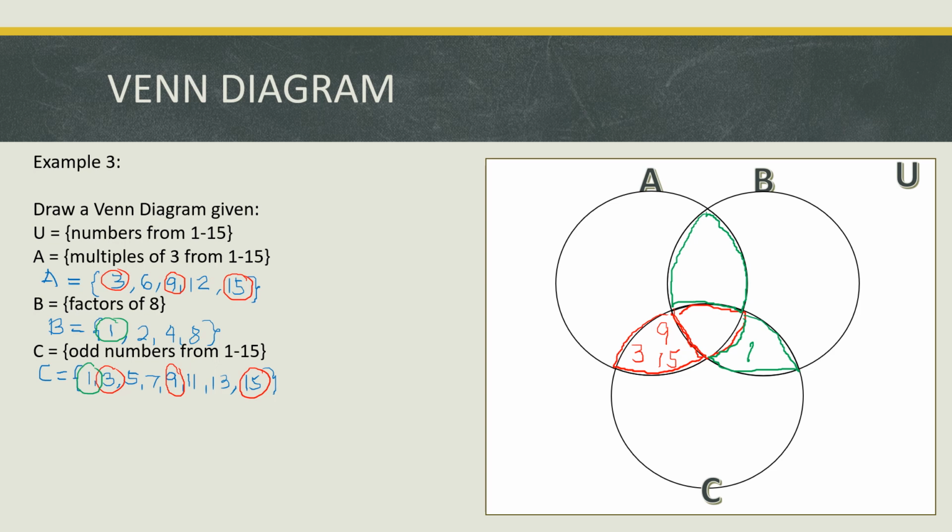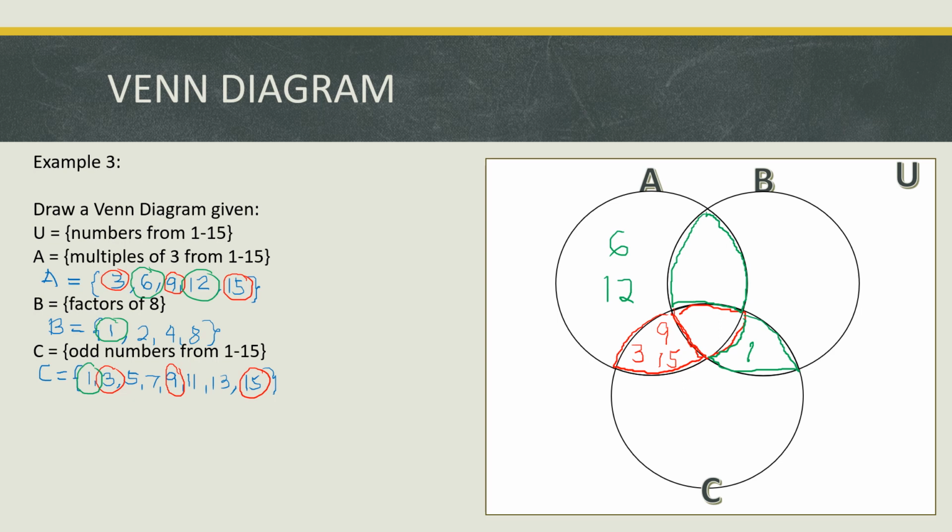So if we are done with the inner part of our Venn diagram, we will now proceed to the outer part of the circles, where on circle A, the elements inside that do not overlap with set B and set C are the elements that you can only see inside set A. So what are those? Those are 6 and 12. So we will write here 6 and 12.